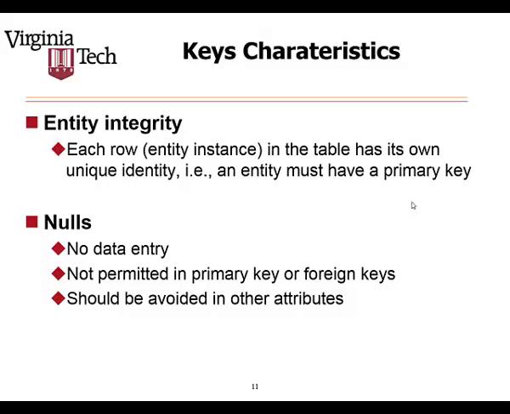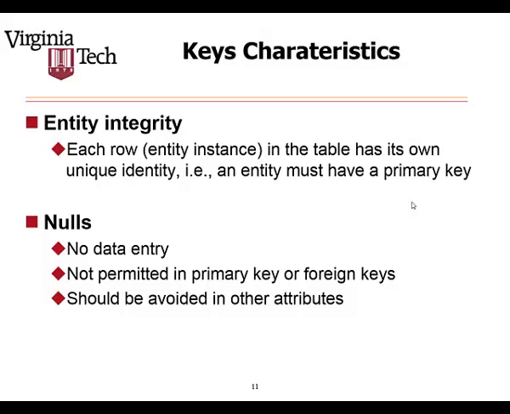Well, nulls are a special condition. Generally, you should never use anything that can be null. No attributes that can be null as any part of any key. That is a rule. It can never happen. Should never happen. Now, none of the DBMSs actually prevent you from doing these things. So if you're insistent, you can still do it wrong.